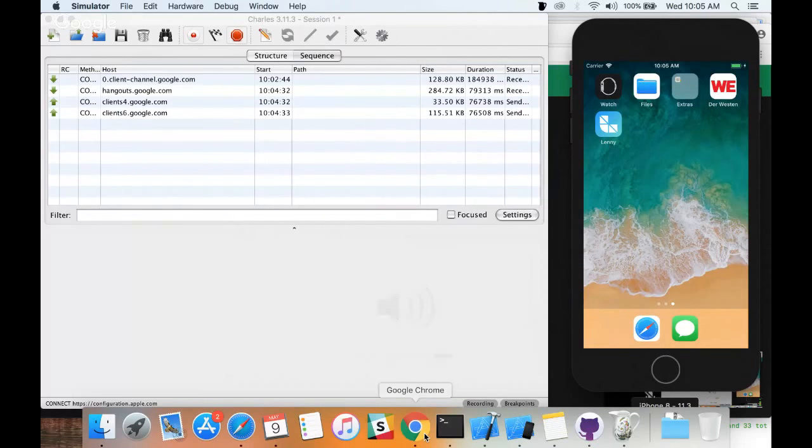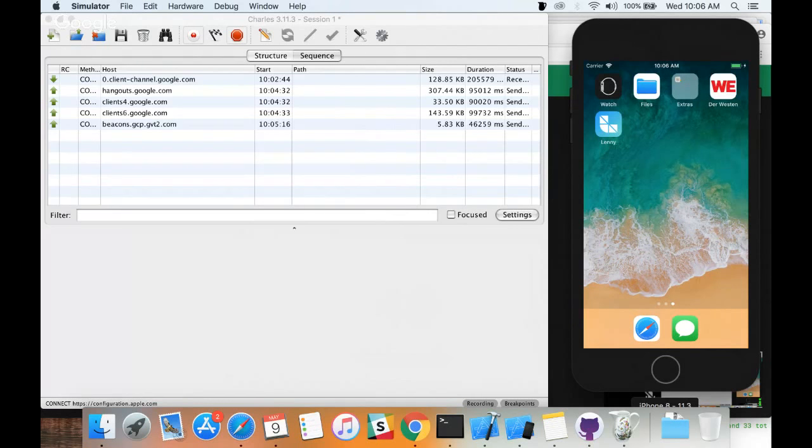Okay. So I will talk, and Martin, please give me any questions if there are any. So today I would like to show you Charles and its functionality, how we can use it in terms of QAing and in general in terms of app development. I prepared a sample using the Western application, so I hope you will enjoy it.